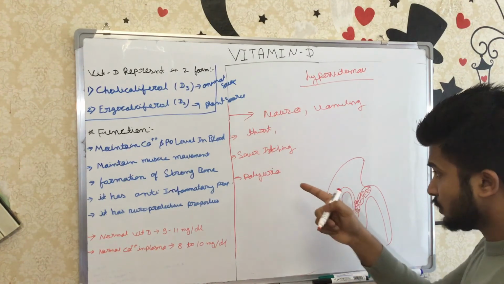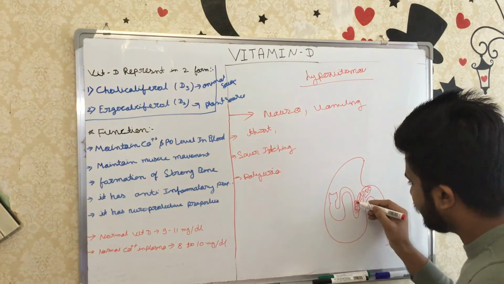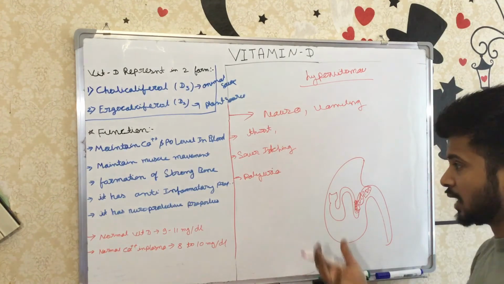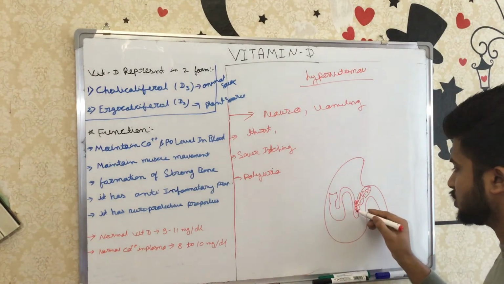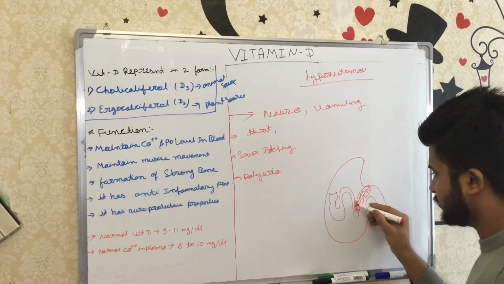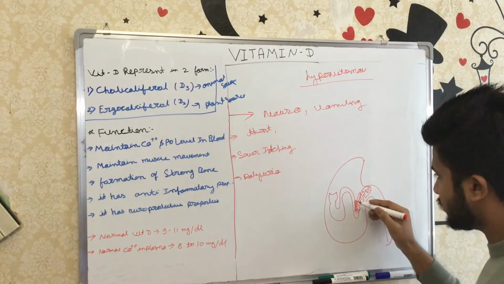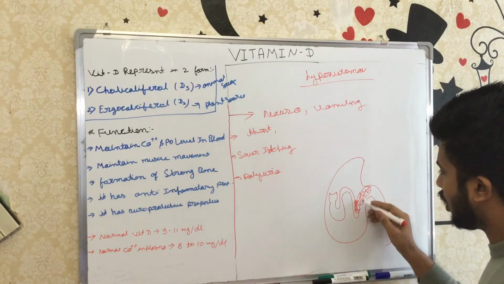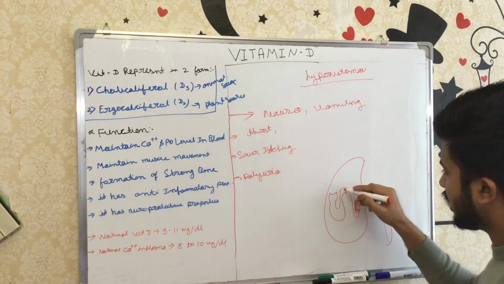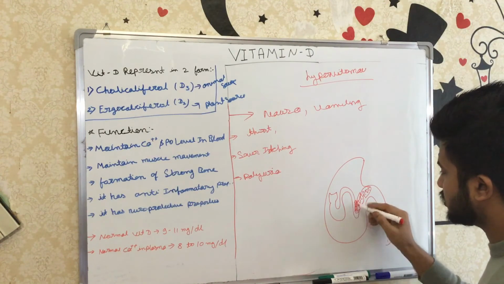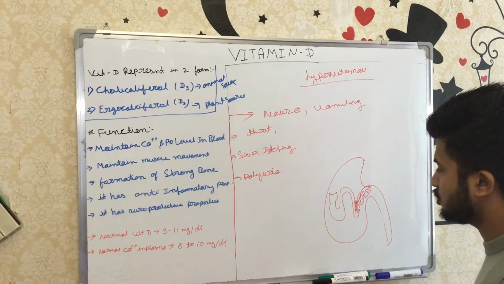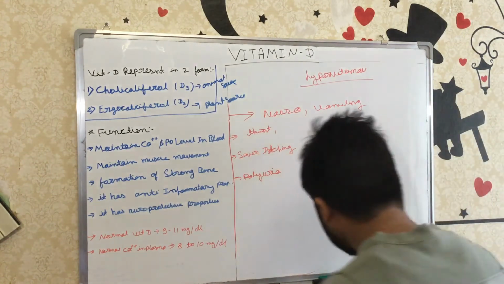So due to the hypercalcemia, this cell will not work, or this cell will die. It can lead to necrosis and inflammation. ADH is already secreted in a normal amount, but how will it work if the cell does not work? That's why whatever water is coming here will not be absorbed, because the cell already died. So the water will go out, and that's why polyuria.